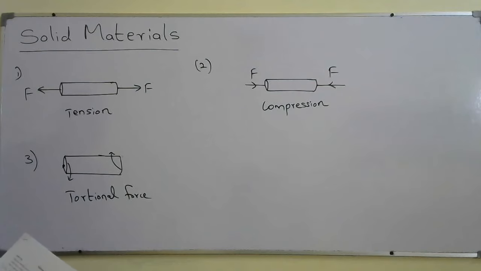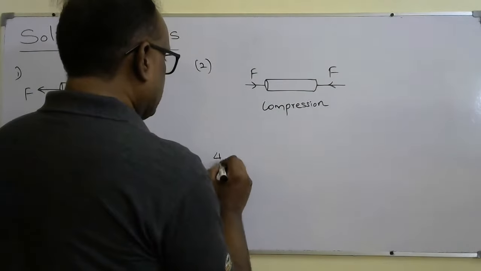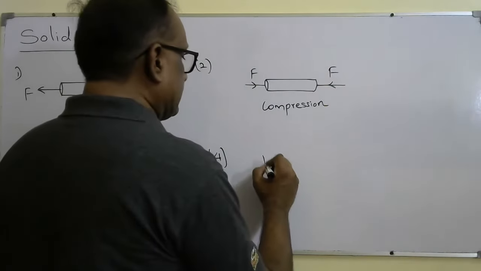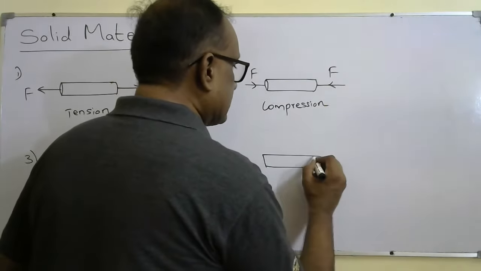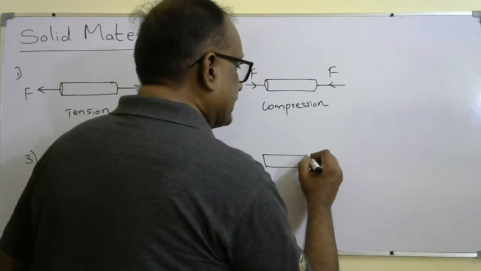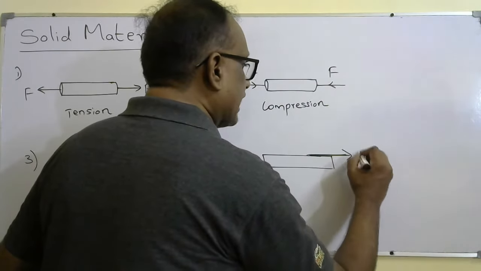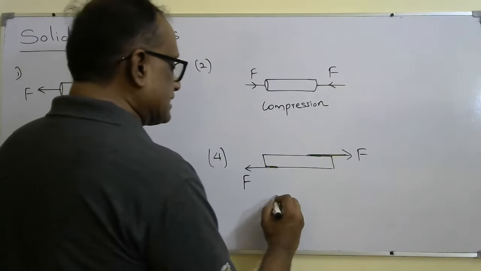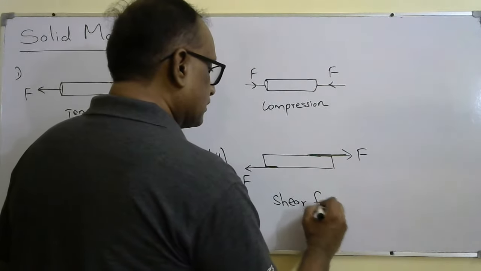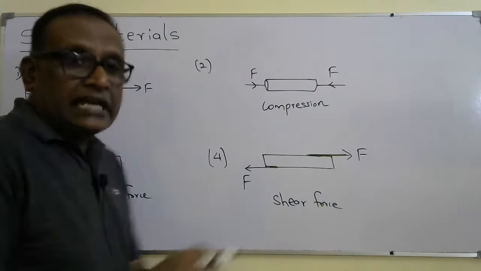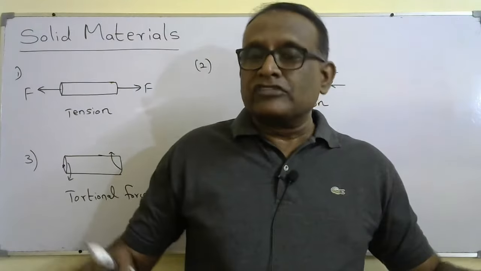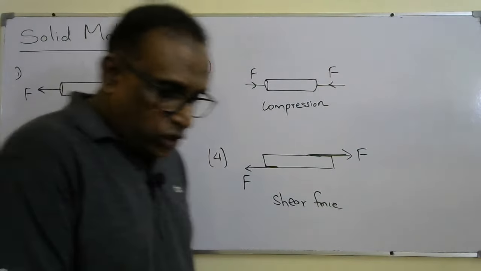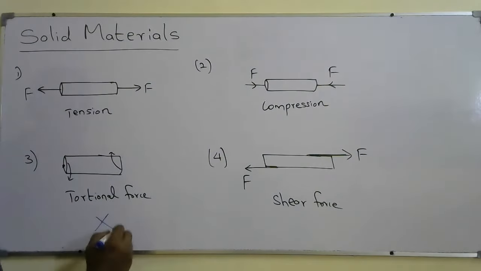The next thing is called shear force. That means, fourth, the force is applied parallel to the layers or parallel to the surface of the material. Imagine a rod or a rectangular shape. A force F is applied on its surface in this direction, and on the opposite surface, the force is applied in the other direction. This is shear force. It will make the layers of atoms slide on each other.